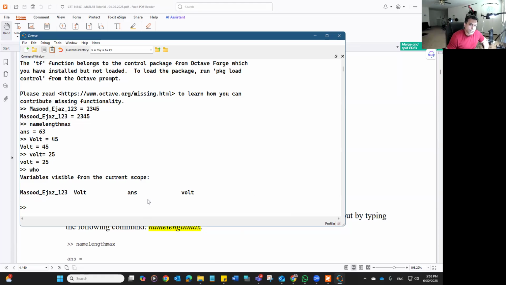So the value in answer is 63 because I did not assign any variable to hold the value that is returned from the name length max command. So answer held that value of 63. The rest of the values, as you can see, I assigned to different variables, and those variables are present in this list.